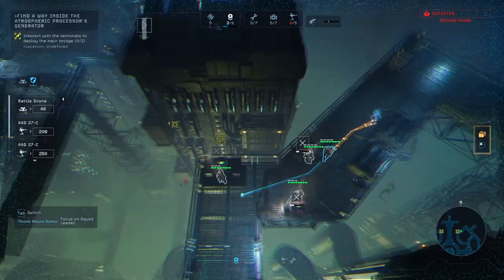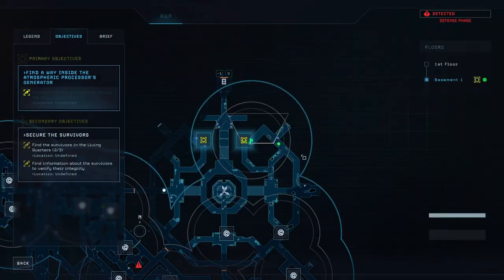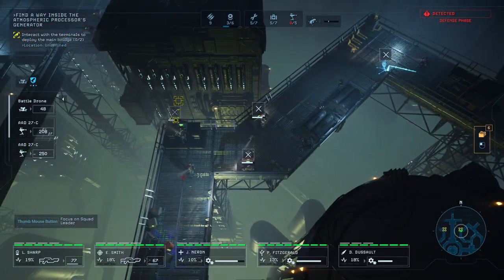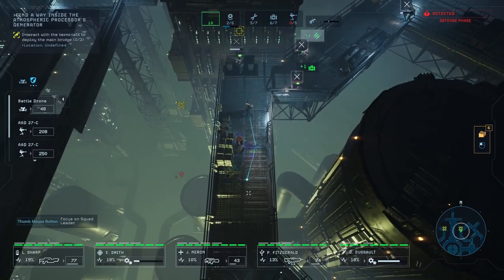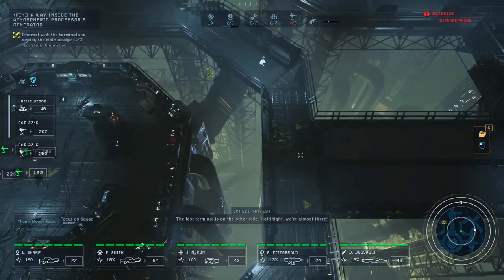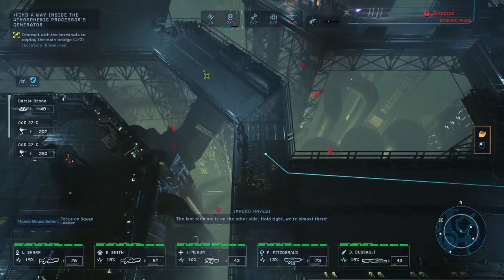Motion sensor. Accessing terminal. I guess I should do one. Deploying motion tracker. Well, I think I will. Setting up motion tracker. The last terminal, it's on the other side. Hold tight. We're almost there. Bring them down!